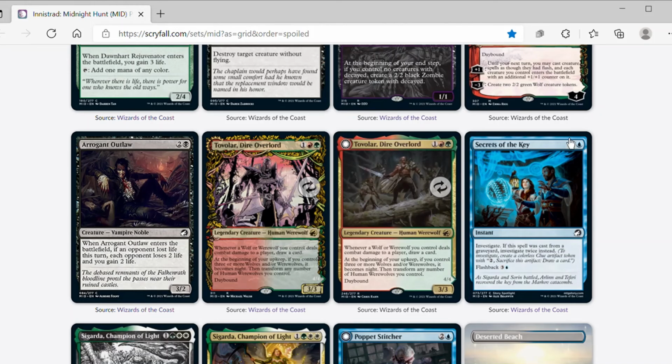Next up, probably the most anticipated werewolf card, especially for Commander, is Tovolar, Dire Overlord. It's a legendary creature, Human Werewolf, costs 1, a red, and a green for a 3/3. Whenever a wolf or a werewolf you control deals combat damage to a player, draw a card. At the beginning of your upkeep, if you control 3 or more wolves and/or werewolves, it becomes night, and then transform any number of Human Werewolves you control. And then it has Daybound.